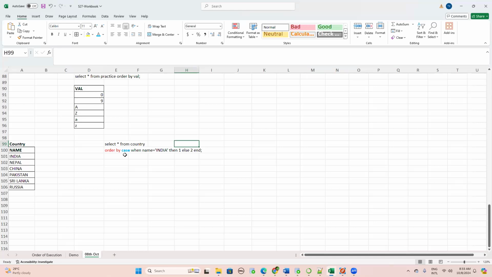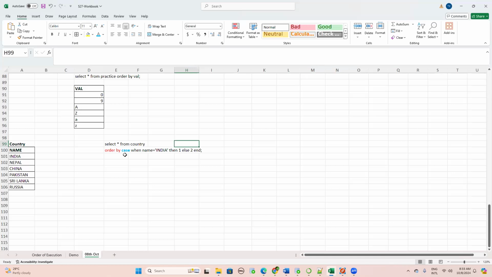So generally, there is a misconception about case. People think we can use case only with select. And that is correct, most of the time case is used with select only. I totally agree. But that is not a rule.